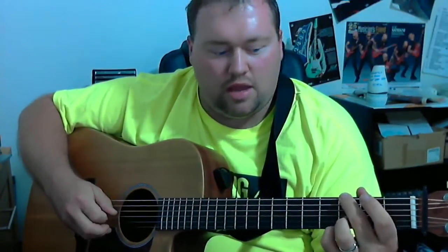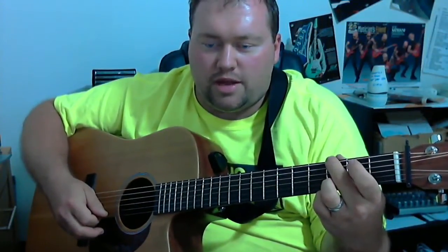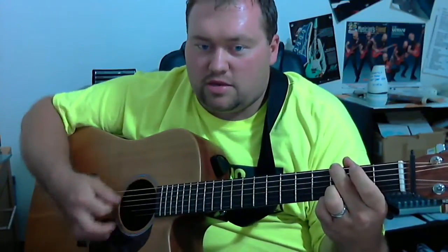I think we talked about how you can just leave this finger hanging if you have problems going to that note immediately. Just leave it hanging because the back of that middle finger is muting the A string. It can mute the A string by just leaning that finger down a little bit. Otherwise, you want it to ring out if you're pressing it down, so you just move your wrist forward a little bit. If you don't, my wrist tends to lift up, and then comes back just a little bit, and I can be a little more relaxed with the chord. And then while you're playing this, nobody can tell that that note is gone.